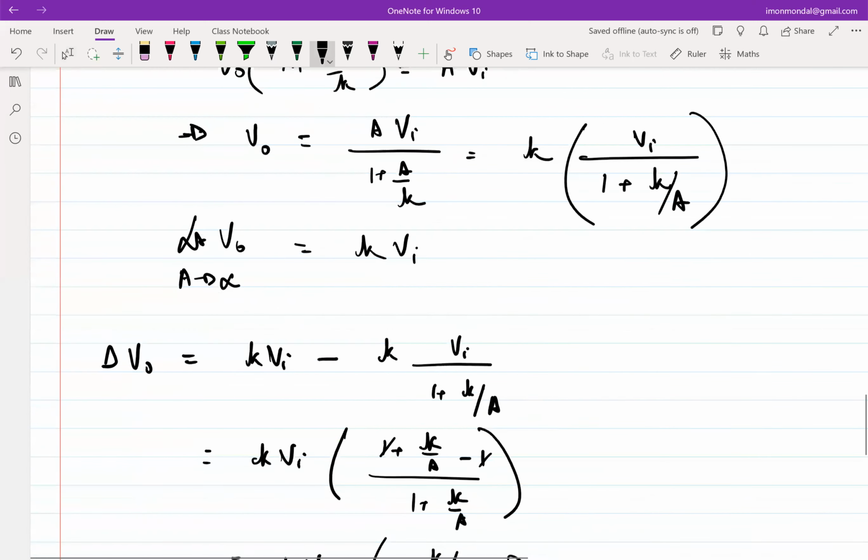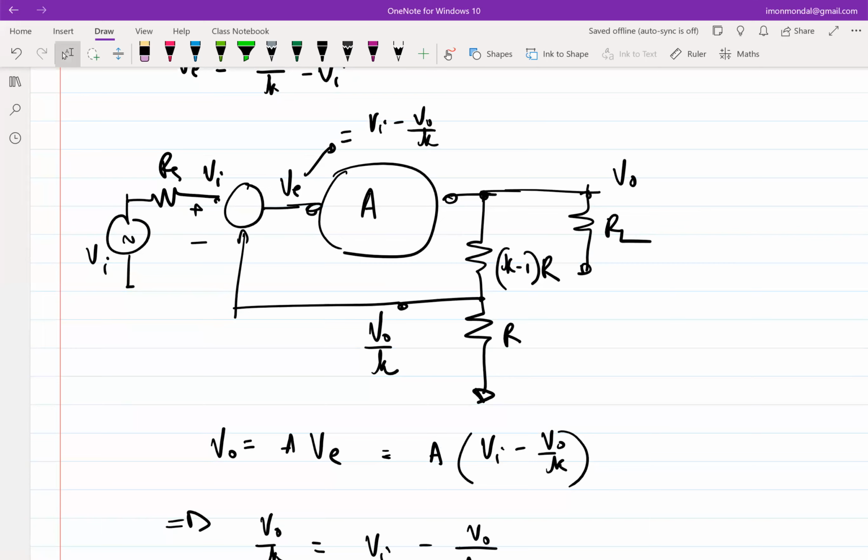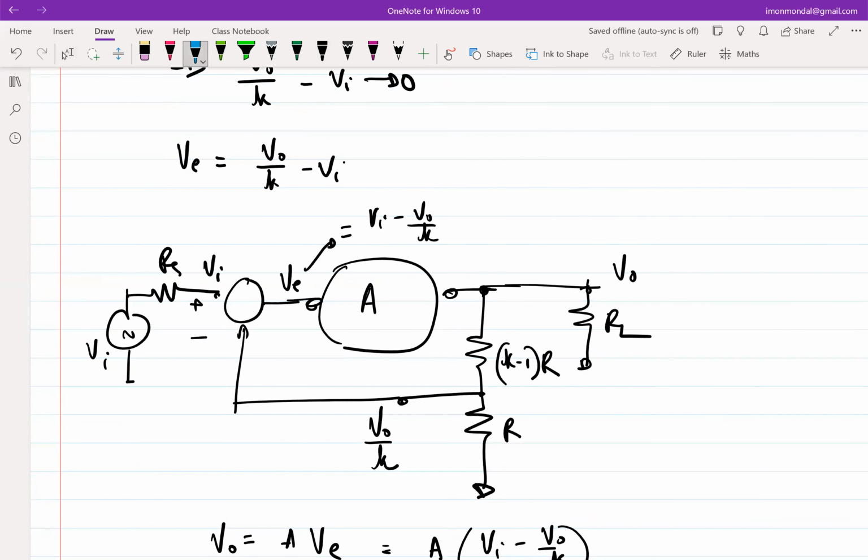Okay. So let's say when we were setting up this system, you might have noticed that I made a change of VE, right? Here the VE was V naught over K minus VI. I made VE to be VI minus V naught over K. So let's say if it were that, what would have happened? Which means I had to change the signs here. So this should have been minus. This is plus. So if we had started off with a sign similar to what I am showing right now, what do you think would have happened?